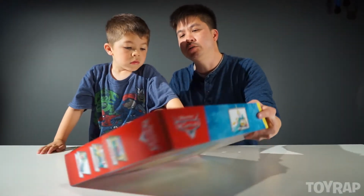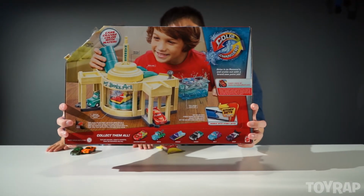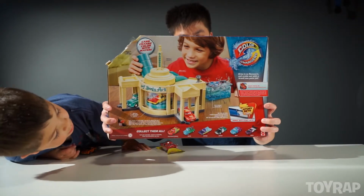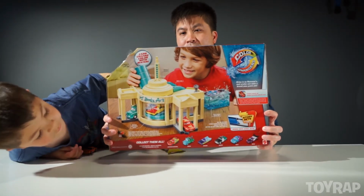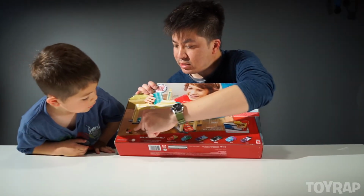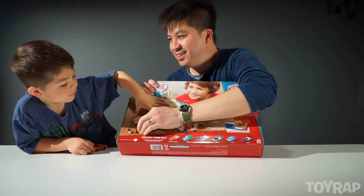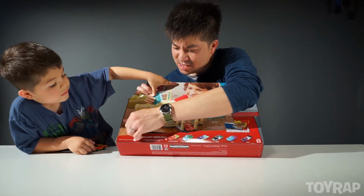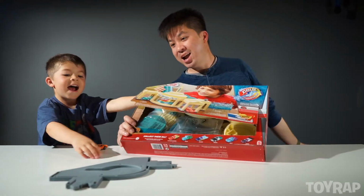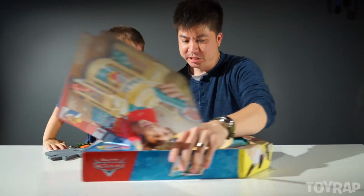Oh, we forgot to show the kids the back of the box. Here it is, guys. They're looking at the back, see? That was the front, and that was the front. Let me show you this easy open thing. See, it says easy open right there. Apparently, all you're supposed to do is just go, and then you go, scared me. Oh my gosh, I scared myself.